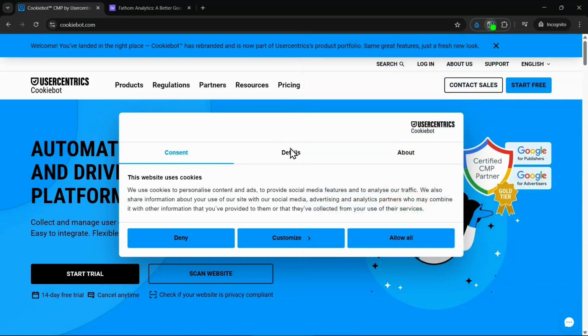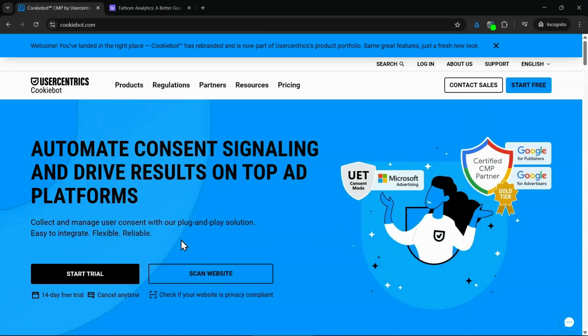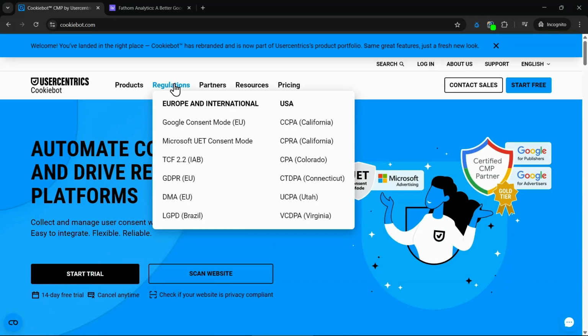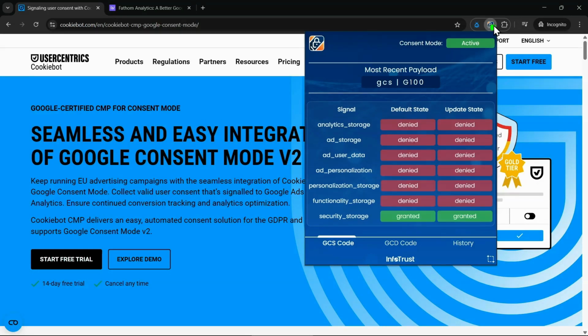If we now click on Deny for all the cookies and go to another page on the website, for example, Google Consent Mode, and then we click on the plugin again, you can see it still says G100, and now we have the update state that's also been populated because I did make a choice, and that choice was to deny all cookies. This state is what's called cookieless in GA4. GA4 will see the page view and what we do on that page view, but each subsequent page view is a brand new person as no cookies were set. Let's close this incognito window.